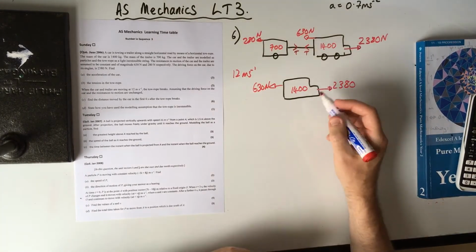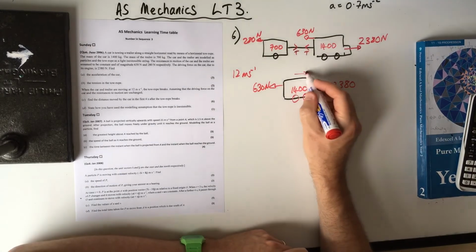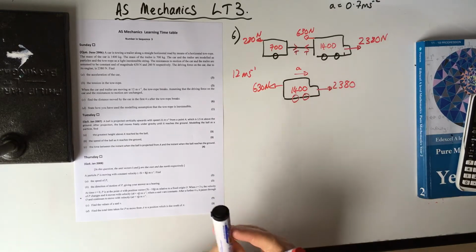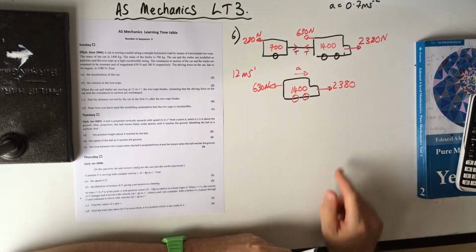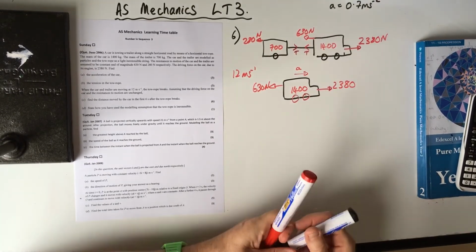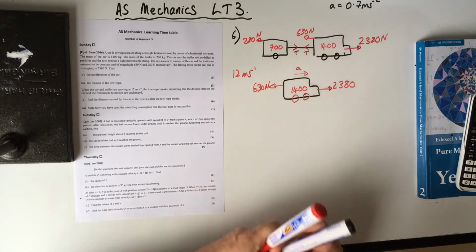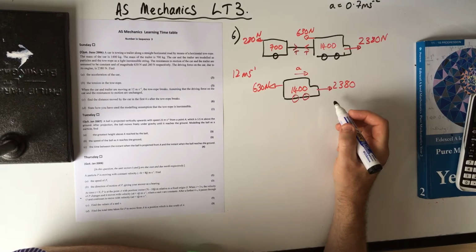So what will change now, of course, is the acceleration. This will start accelerating faster, because it's pulling less if this force stays the same. So let's recalculate the acceleration first of all. That's why there are 6 marks for this. I've got to do this in a couple of stages.